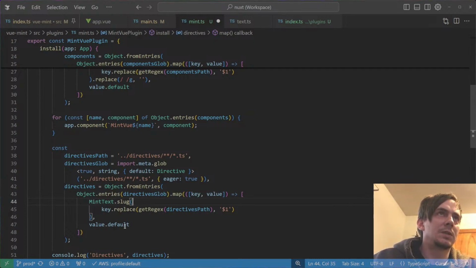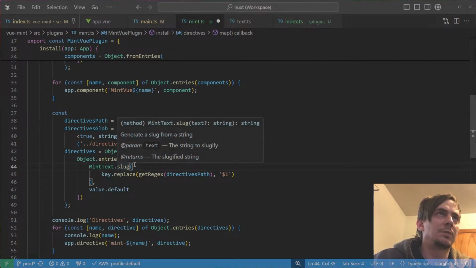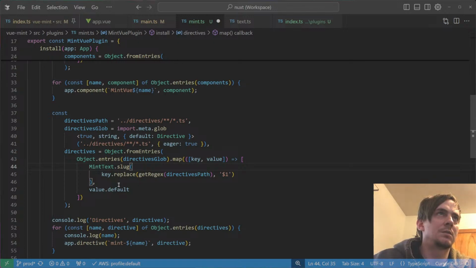I'm gonna turn it into a slug. And then I can just replace forward slashes with nothing. Or no, with dashes.